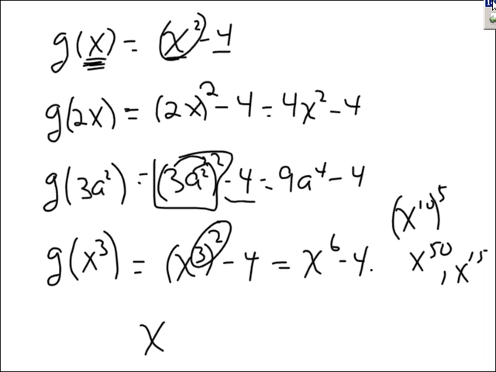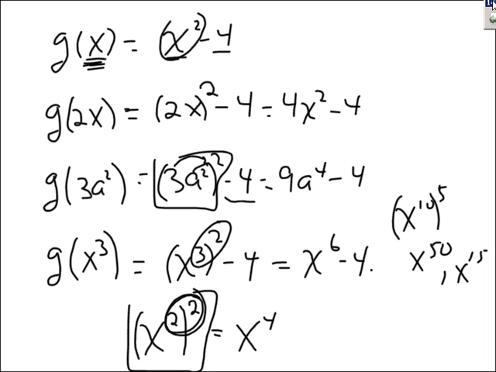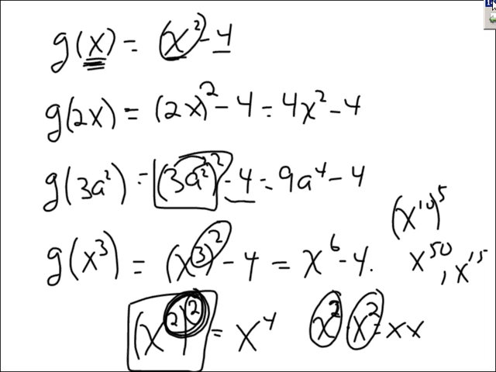Now, if you look at x squared squared, if you add the exponents, you get x to the 4th. If you multiply the exponents, you get x to the 4th. So if somehow you figure out that that's x to the 4th, you still don't know if you're multiplying or adding them. How might you know that it's x to the 4th? Well, I'm squaring something. I happen to be squaring x squared. But whatever I'm squaring, I multiply it by itself 2 times. That means x squared times x squared, which is x to the 4th. Okay, so I know it's x to the 4th, but I still don't know if I should add the powers or multiply.